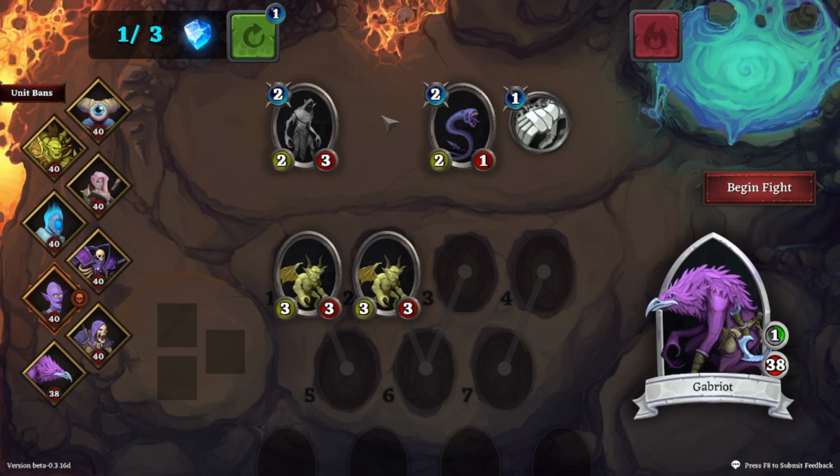You might have played some other auto-battlers like Team Fight Tactics, where you actually keep the gold between rounds. This is not like that. You do not keep the mana, so if you don't use it, you lose it, as they like to say. So I have some options here.